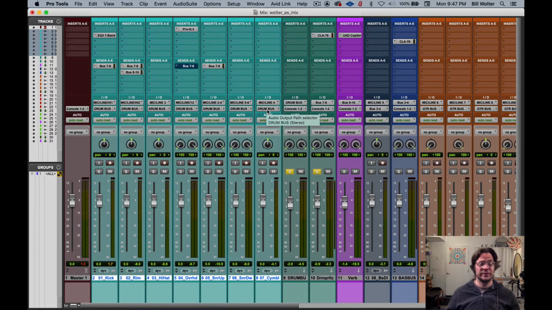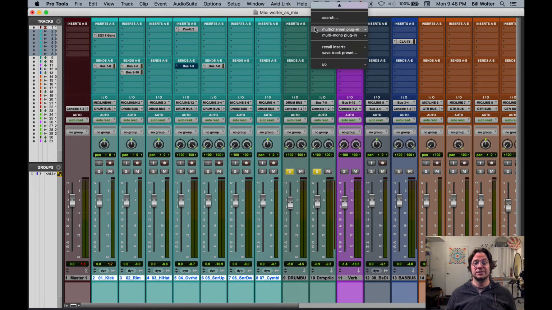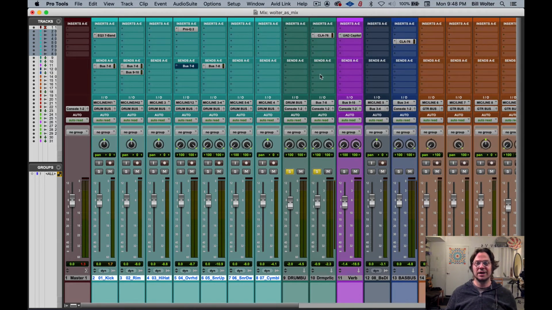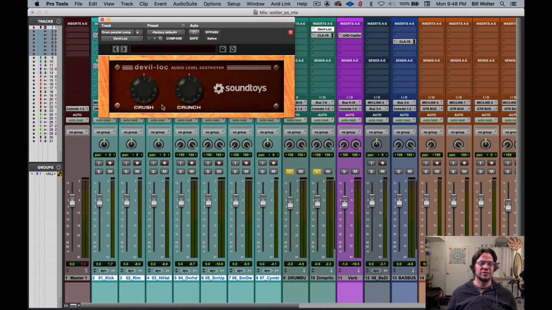And see how I did that in the previous video? Patched it in here, they're all coming through. Here's the dry drums. No effects. I'm taking a little bit of the kick, the rim, or the snare, and I'm blending that in, and I'm compressing it, right? And I could go even more extreme with this. You could add a little bit of saturation. So you could add a distortion, like something like Sans Amp, I believe you guys have. It's just like a distortion plugin. Here's the Devil Lock. It's like another compressor.